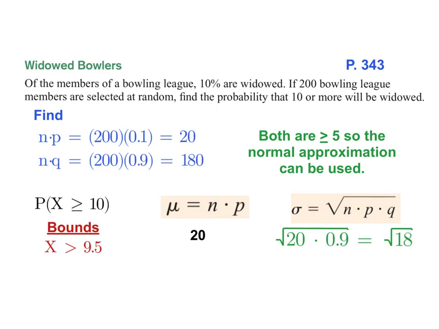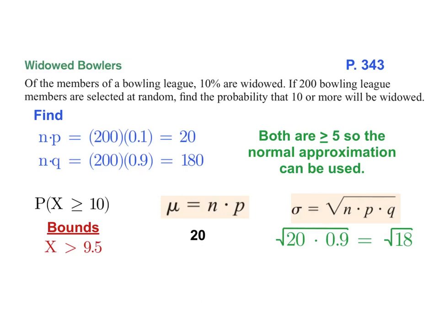You could plug the square root of 18 in your calculator and it would give you an irrational number, a decimal that's never going to end and never going to repeat. You could do that too, or 3 square roots of 2, that's fine. I'm saying you can leave it as the square root of 18 and use that as your standard deviation when you plug it into the normal CDF. That's my preference, that you use the exact value. If it simplifies to an integer, you're welcome to do that too. I have everything we need now: the boundaries, the mean, the standard deviation. Normal CDF, go for it.